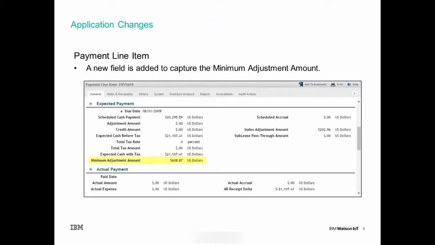The changes that we have done on the application side are on the payment line item. A new field is added to capture the minimum adjustment amount, as you can see in the screenshot.